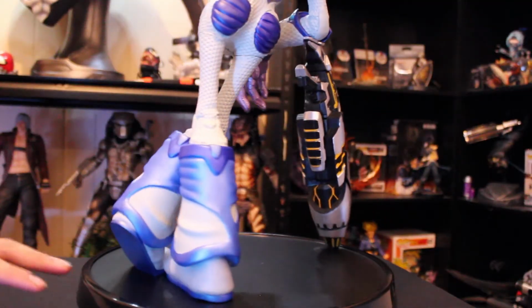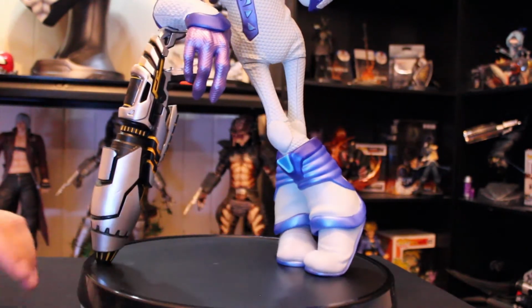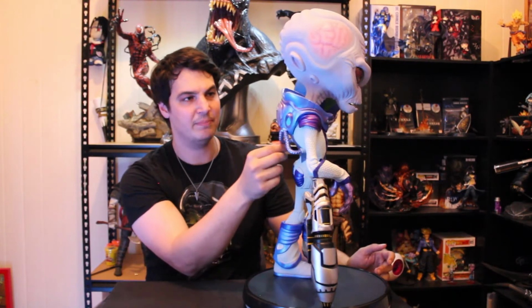His hands are painted metallic purple. So are the blue parts on his suit. Look at that alien booty. Those parts are painted the metallic blue as well. You've got the same kind of purple on the piping back here. The only thing that this is missing is a light up feature. I think they really missed out on the light up feature.